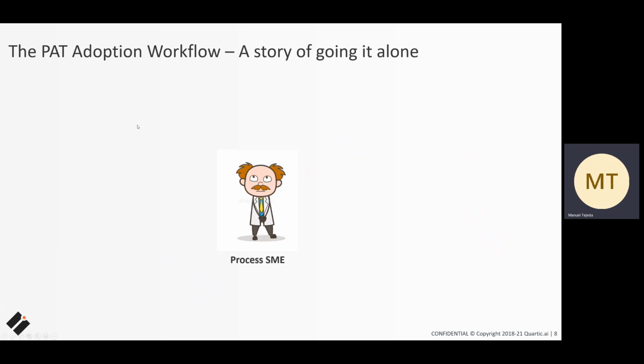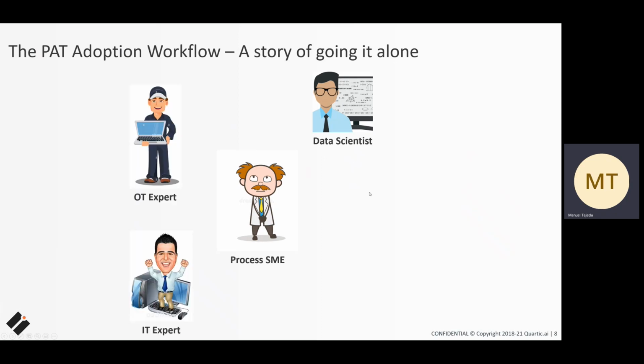So you've got this process SME. One day he says, I was reading this literature study. There's this great PAT that would be very useful for us. Let's run a POC. Let's see if we can bring it to our site. So they build that DOE, as I mentioned, collect the data. They pass it off to the data scientist. They go through that POC workflow and they say, yep, we've validated that this is going to work. We want to go ahead and now deploy this in our production environment.